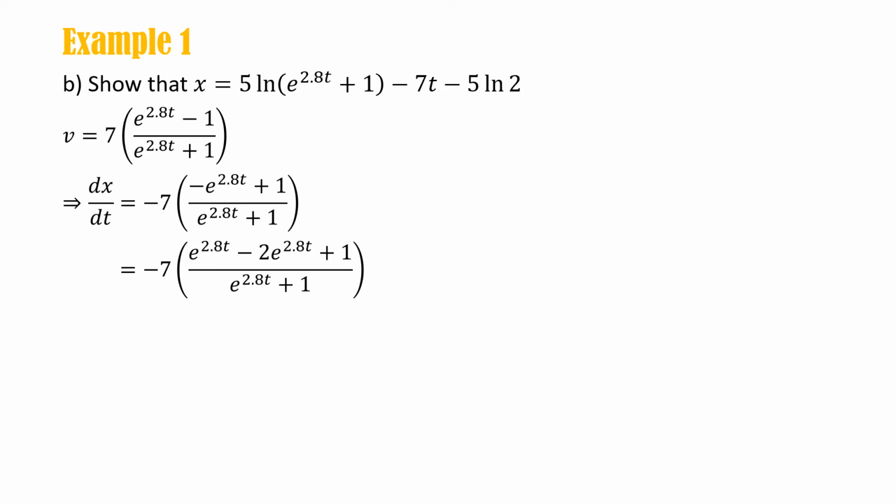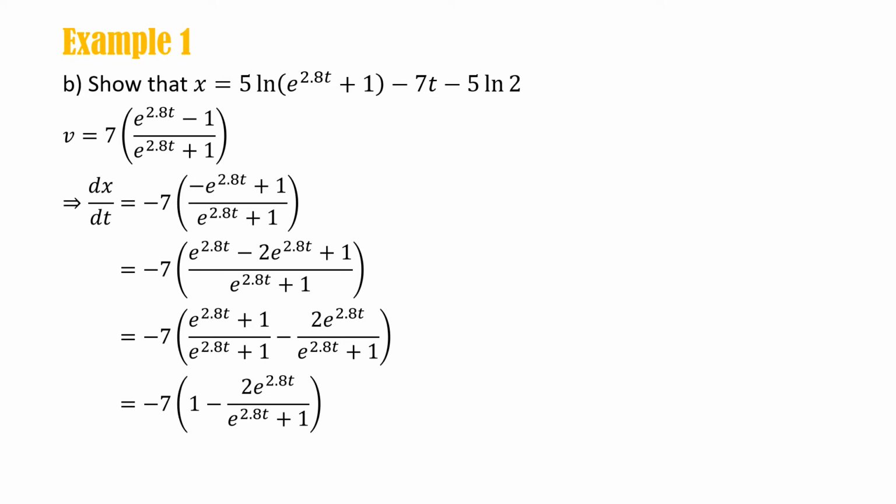Now, if I was to simplify the numerator on the third row, I would get my numerator on the second row. So now what I've got is an e to the 2.8t and a plus 1. So I can pull them aside and have that as its own little fraction. All right, if I was to simplify that last line there, I would get the line before it. So now on the left, what I've really got is just 1. That's nicely going to simplify down to 1. And I'm left with negative 2e to the 2.8t over e to the 2.8t plus 1.